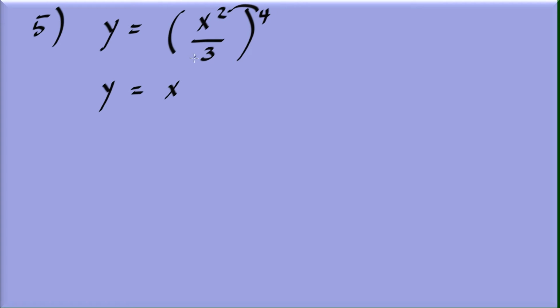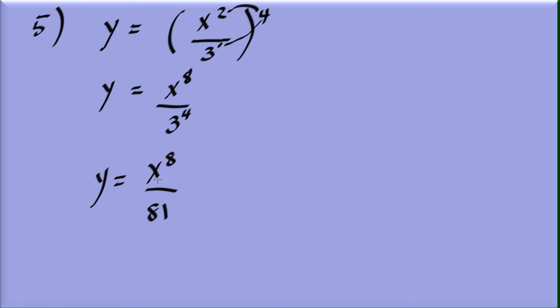So these two exponents, 2 and 4, are going to give you 8 when multiplied. Now take note that this 3 is also raised to 1. So when you multiply this 4 to that one, that's going to give you 3 to the 4th. So your y is now renamed to what? X to the 8 over 81.